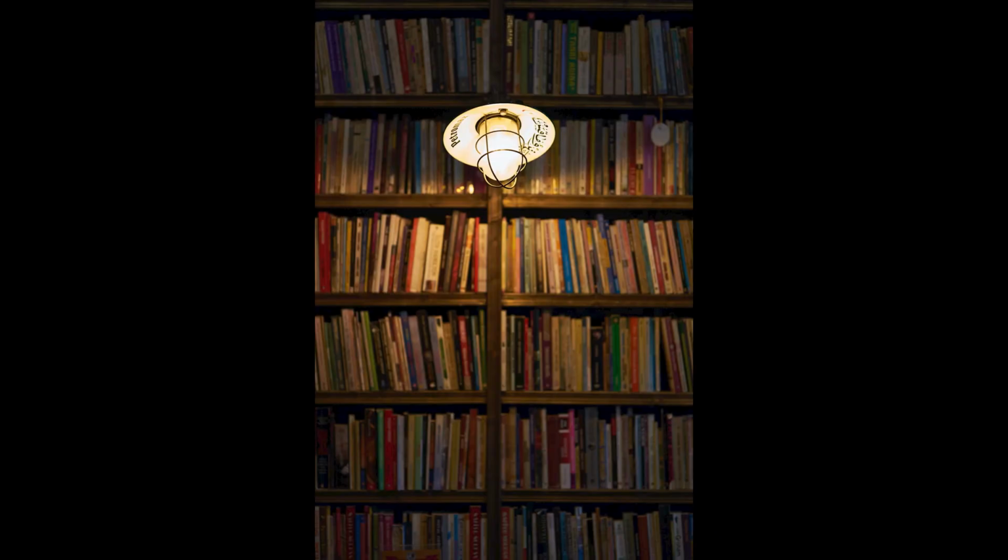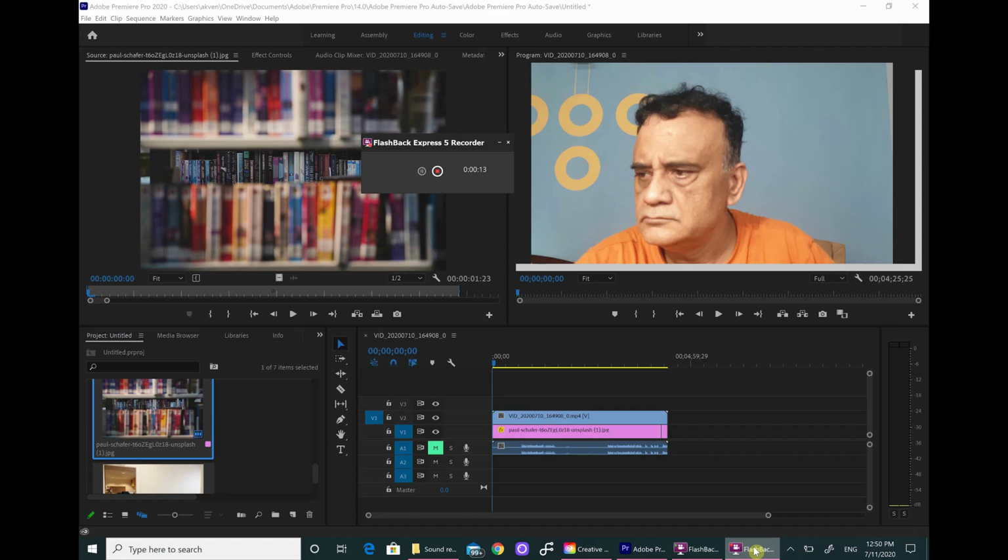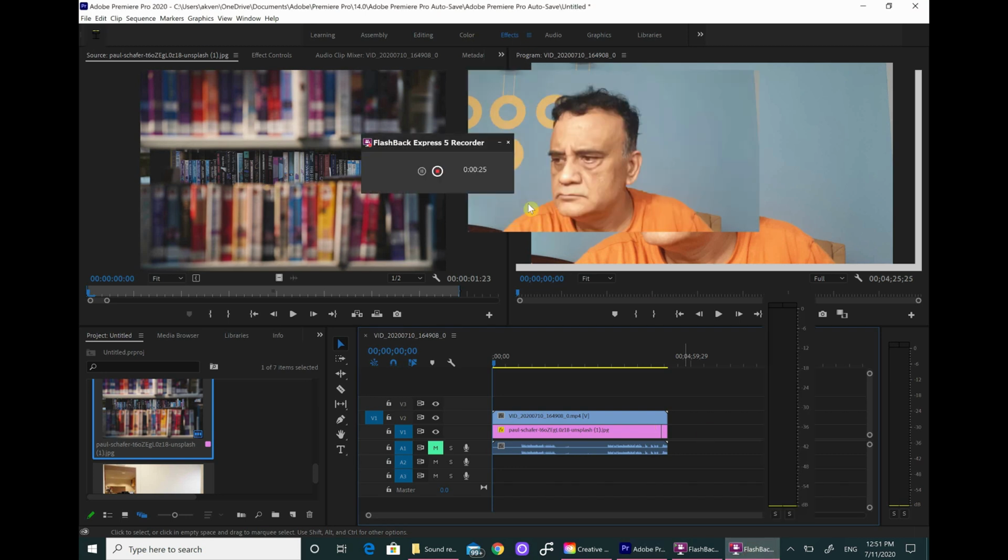After recording on a blue or green screen, you will import this video and then import whatever backgrounds you want in your editing software. The background will constitute a second layer of video. I have opened Adobe Premiere Pro and I have imported the two layers of video, one layer of video and one layer of background onto my timeline.